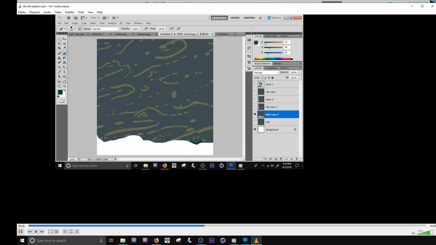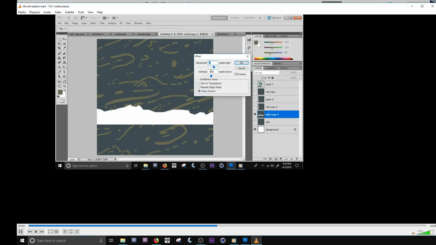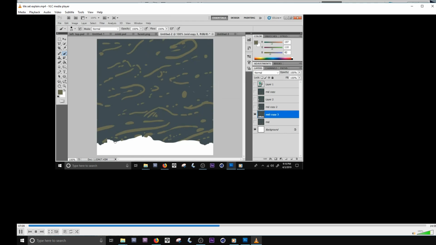I have the wrong color there, so hopefully I figure out, oh yeah. Really worrying about the details here. But this would be fun. The bottom you can really kind of maybe have some stalactites or stalagmites. I don't know which one hangs from the ceiling. And again, filter, offset. This time, instead of making it vertical, we're going to just use the horizontal one. And just whatever number you put in, just put it back to normal after you fix that hard edge.